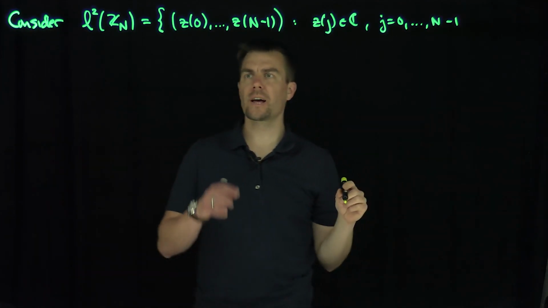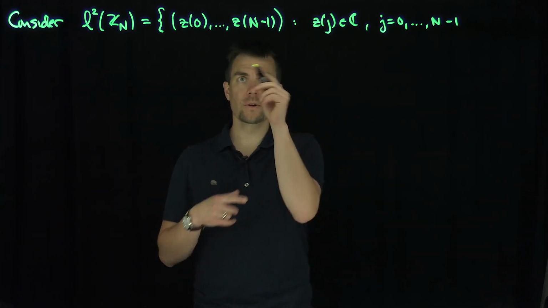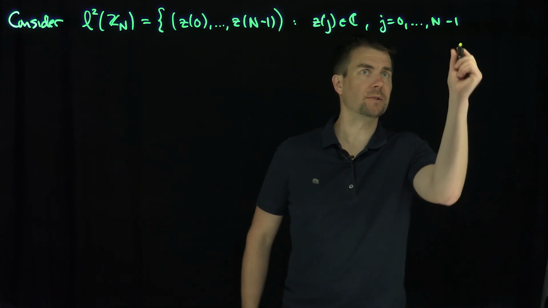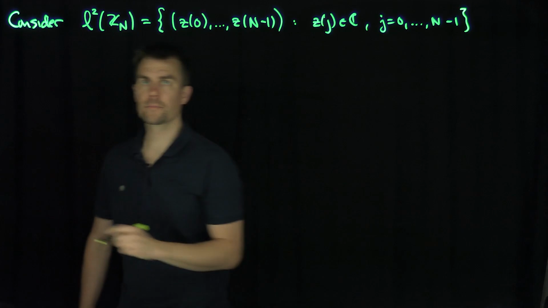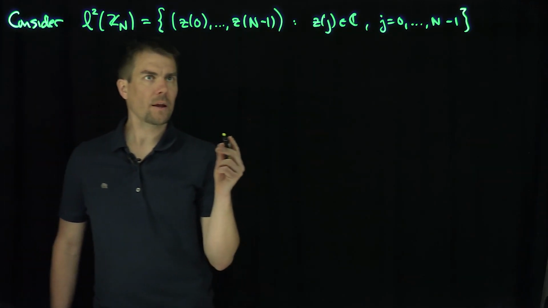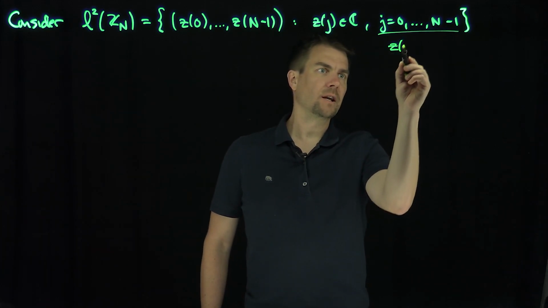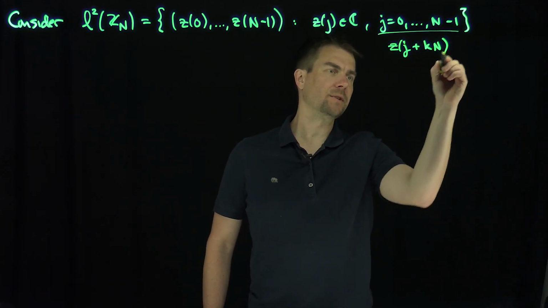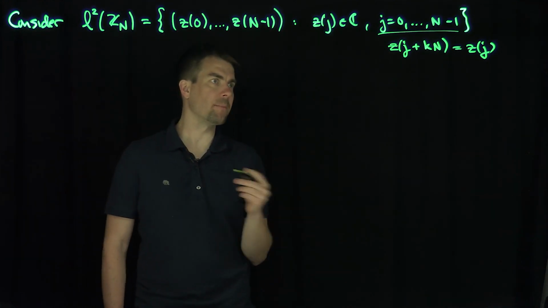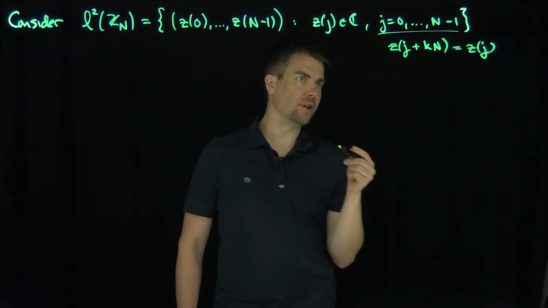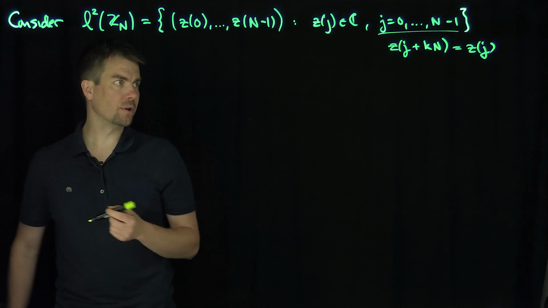And with the additional catch that I can define zk for any integer k if it's equivalent to one of the things mod n. So in other words, we can define this by periodicity mod n. So we can extend mod n. In particular, if j is in this range, then zj plus k times n for any k is going to be the same thing as zj. So if I shift by any multiple of n, I get the same thing as zj if j is in the same equivalence class mod n. Okay, great. So that's the periodicity assumption of these sequences.